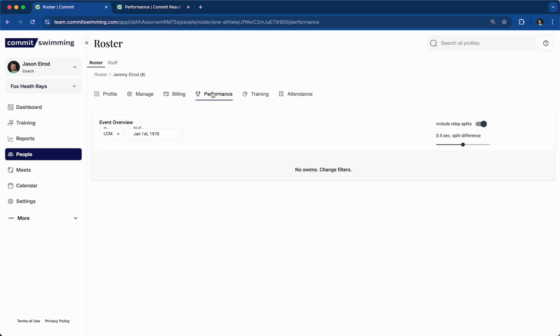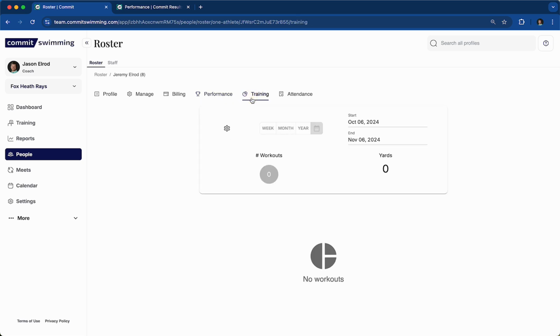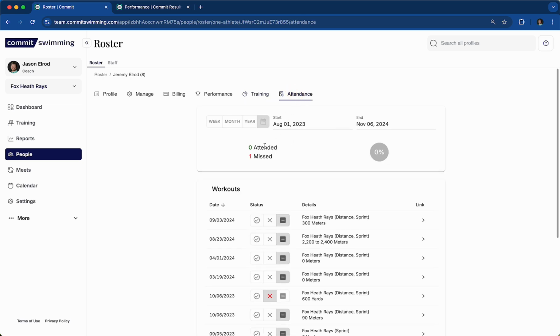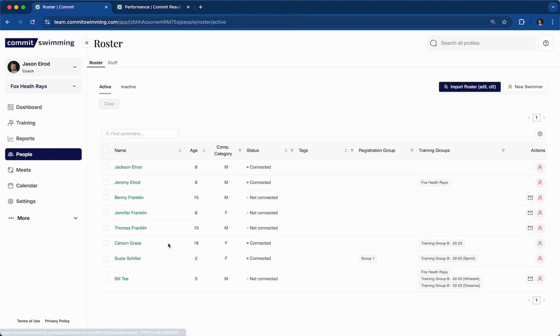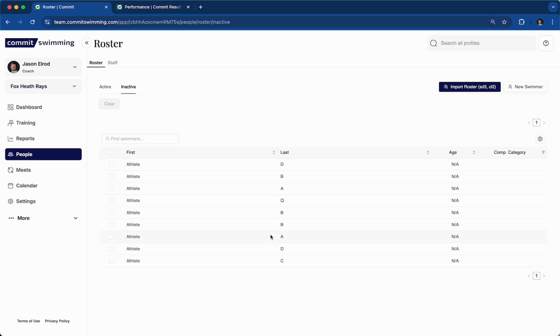Billing would only be handled if you actually had a subscription that allowed that. And then under performance, you'll have each individual swimmer's times history from meets if you have that included with your subscription and you've uploaded those times. You'll also be able to look at an individual swimmer's training analytics and their attendance record as well, all within your active roster. And then if people leave your club, you're able to keep a history of them on your club by marking them inactive, which will put them into an inactive list where you can always reactivate them and access their information if you need.